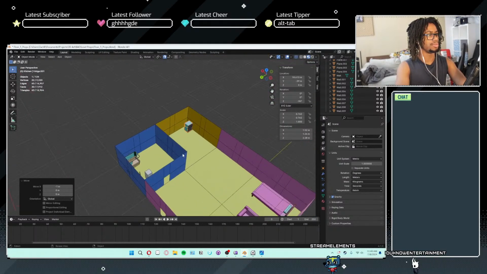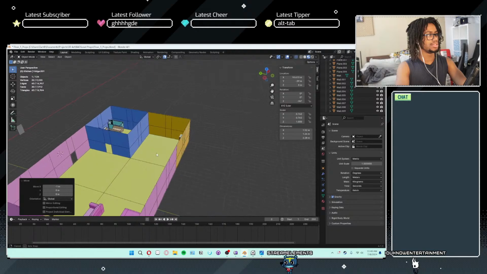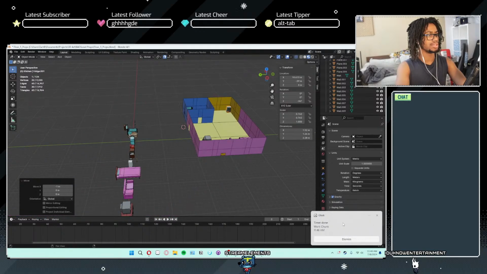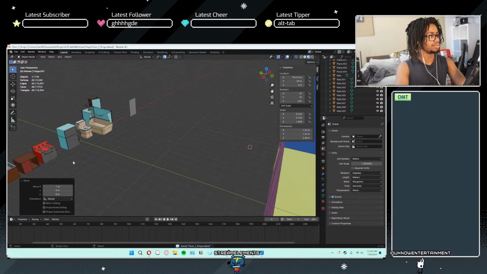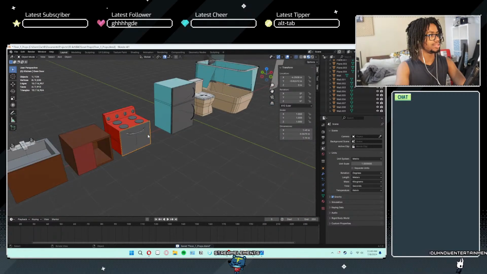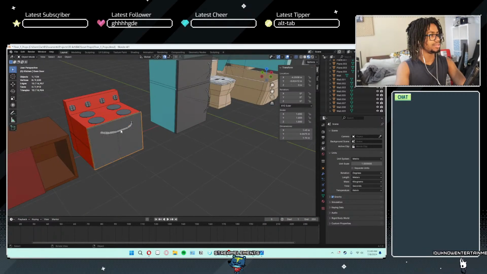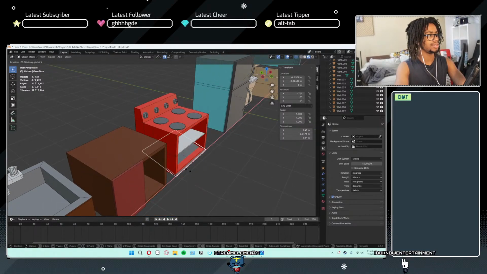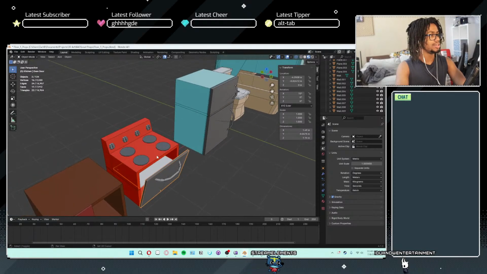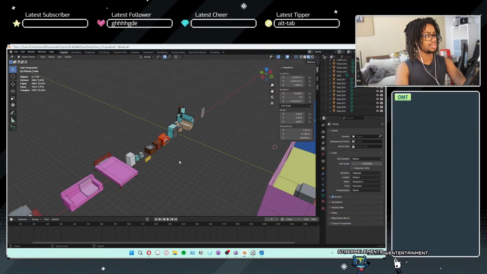So I think this is going to be... this will be easy to fix. Oh shoot, that's a work trunk time. Alright, let's finish this off by getting the rest of the other components in here. So that's the oven door, the oven. I can't remember if these also have the same thing I did, where a shelf is its own thing. So we got the oven door, we got the oven itself, we got the rack, and we have the knobs.